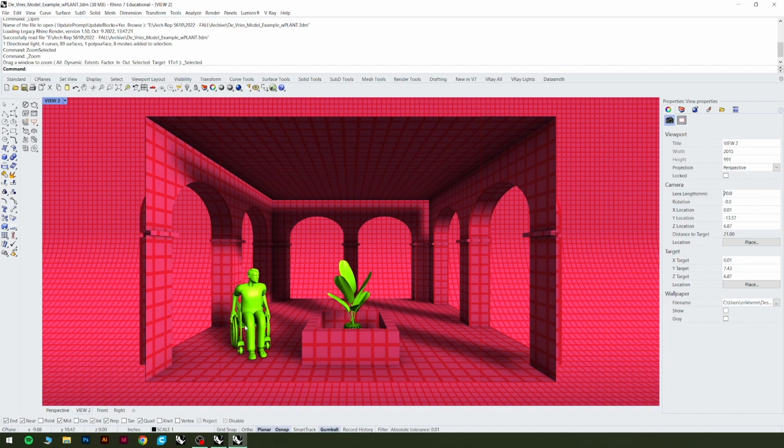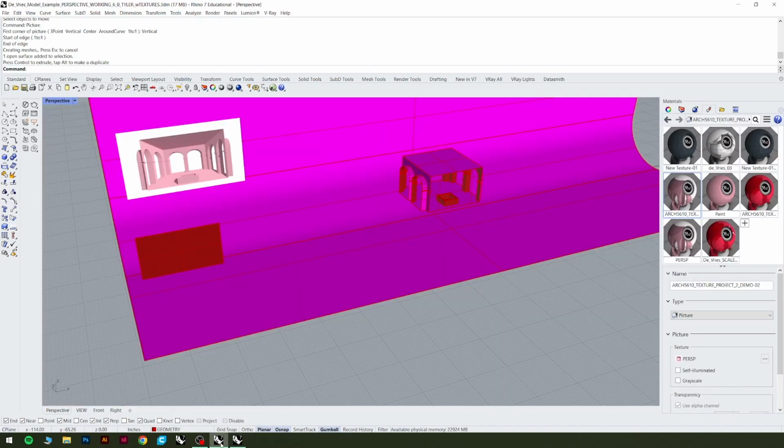So anyway, now that I have this view set up and I'm happy with where the horizon line is lining up between the front and the back, and where the vanishing point is located, and I've got textures mapped, and I'm happy with the level of detail that I have, now would be the time where you just render what you have here, and then we can move forward to the next step. So I've just got a separate Rhino file open, and here we are.